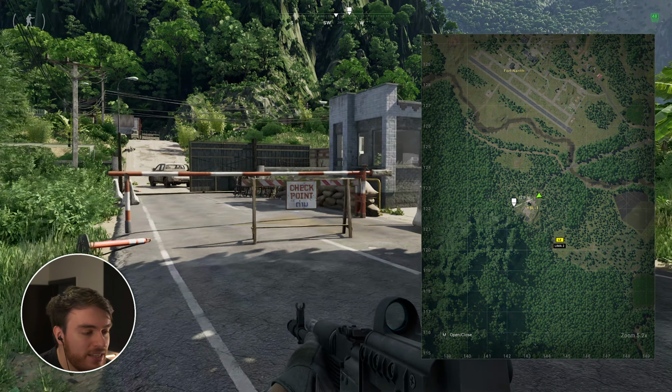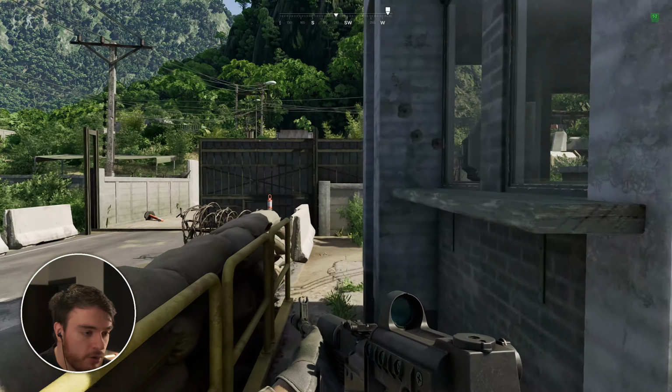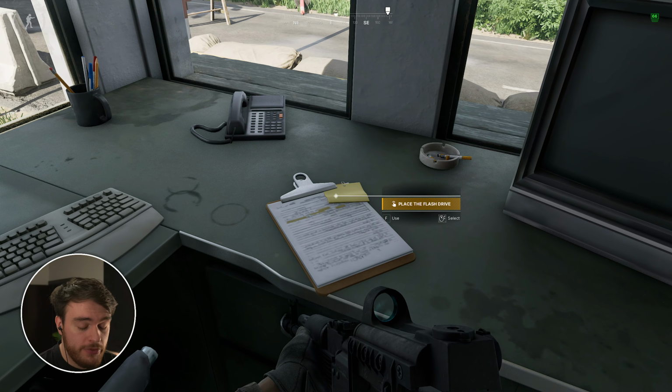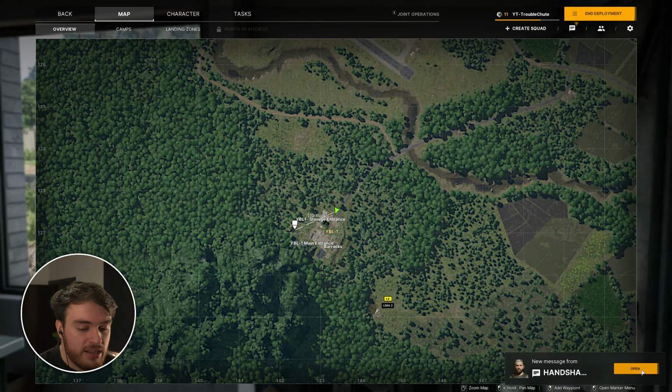As you can see, we'll need to head into this guardhouse over here. So with the USB flash drive on you, walk around here and into the guardhouse, then you should see a computer. What we'll do is look at the notepad next to the table, press F, and just like that, you'll have the mission complete. You can open your messages.